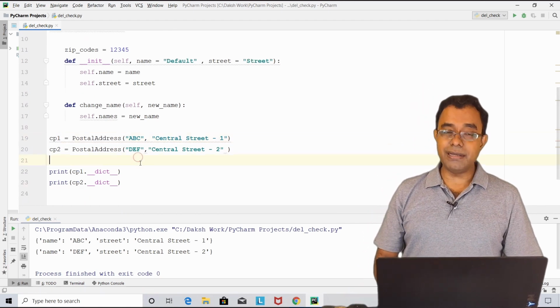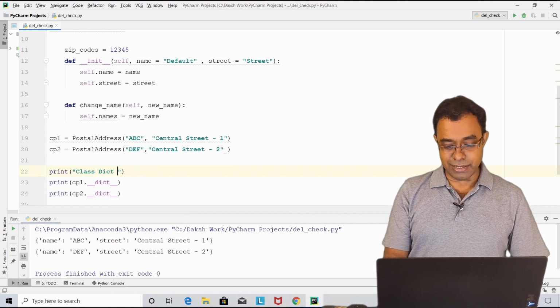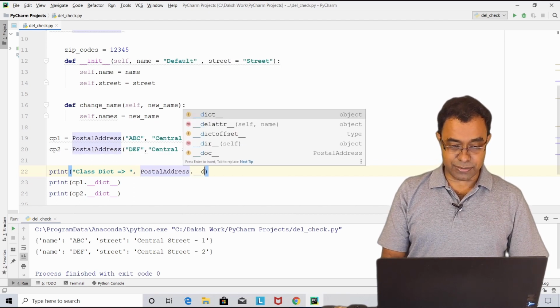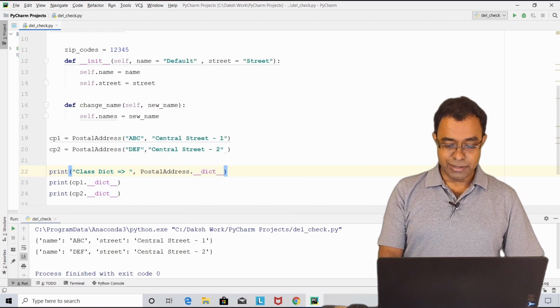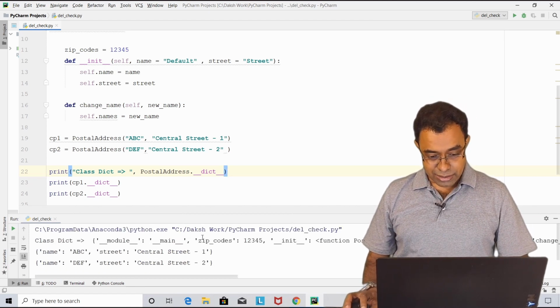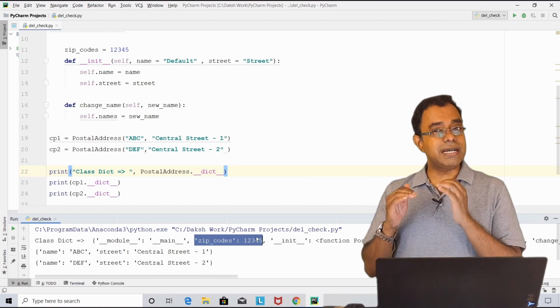So to print the class dictionary, you will have to say print, let's say class dict equal to postal address dot underscore underscore dict, same thing. If you go ahead and do that, you can see that in class dict you will have zip code.